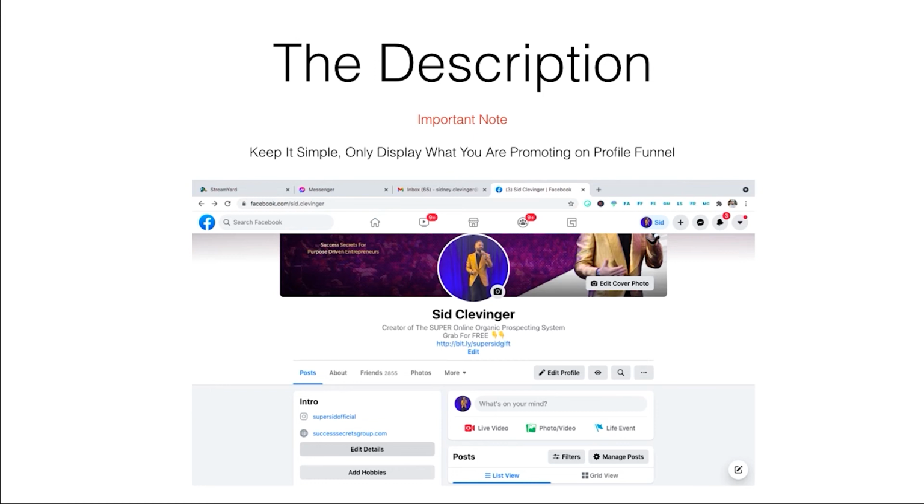So I have our link there that's driving people directly to the group. We also are promoting that in our cover image. We're also promoting that in our sales letters. And I'm promoting what you get in the group, the free gift, to people right here under my name. I'm promoting the low ticket stuff. I'm promoting the free stuff.